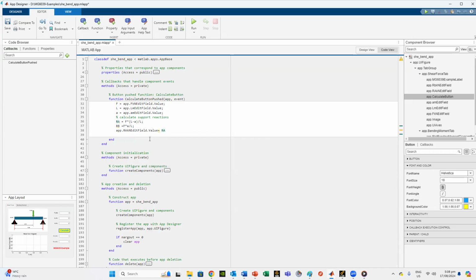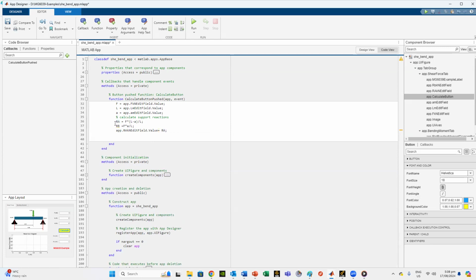So technically what we've done is to say whatever you calculate from that script, you put it in that field. Same thing, app dot RB kilonewton field, and we bring the value. And that value comes from where? From RB, which was just calculated.